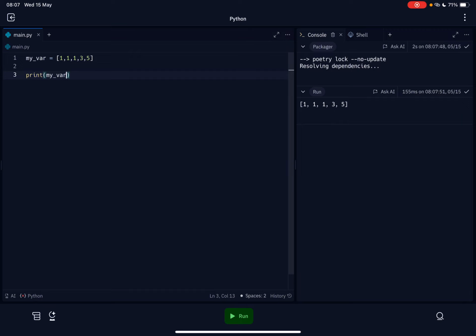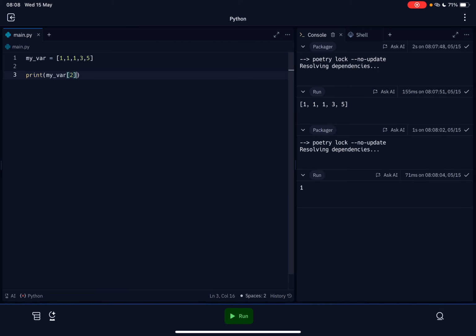If we wanted to access, I don't know, the third item in the list, that's going to be at index 2, we get 1. Okay, so if I wanted to access the fourth item, that would be 3, because indexes start from 0, it would be 0, 1, 2, 3. If you click run, we'll get 3.